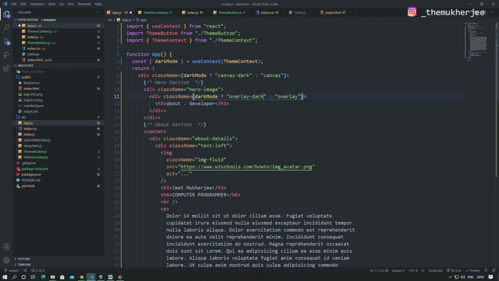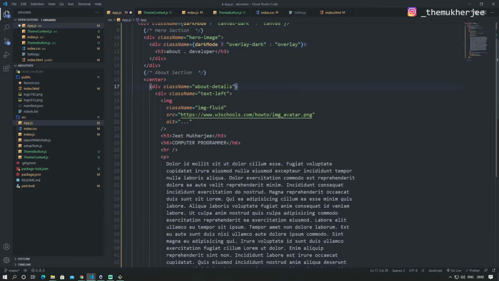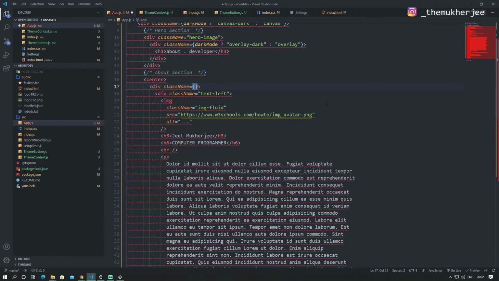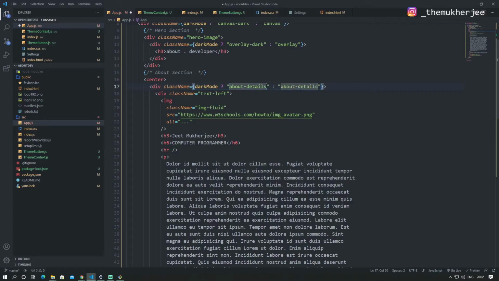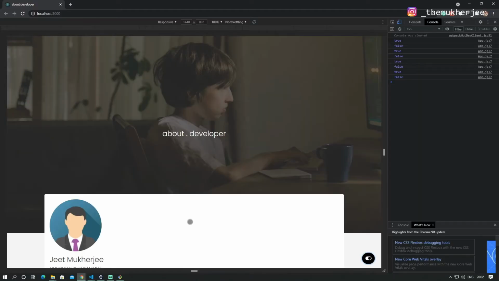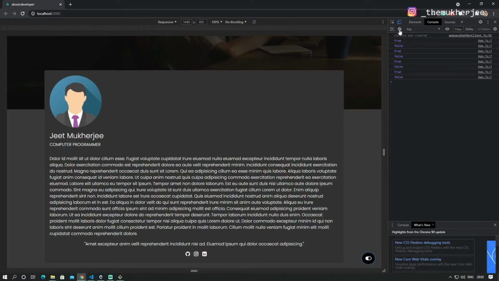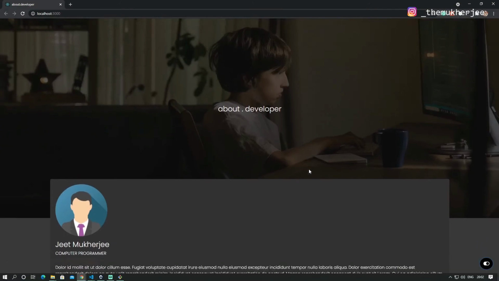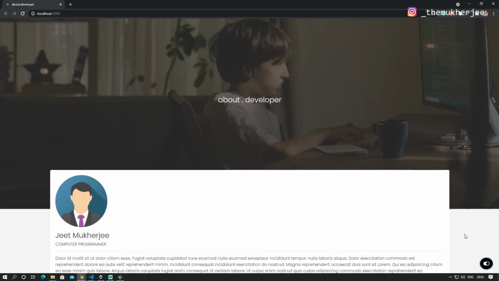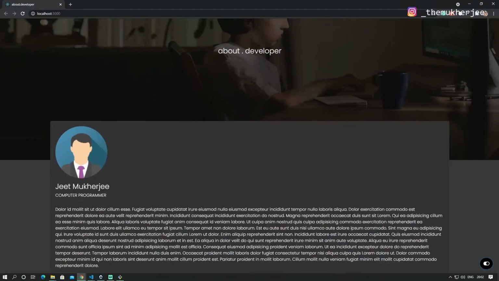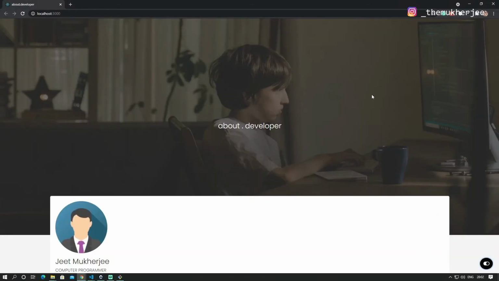Yeah, so that's what it is doing here, and we also need to change this one as well. So for that, again, dark mode, if it is dark we're gonna keep it dark, if it is light we're gonna keep it light, as straight as that, surely. So now we should see the changes, and here we go. We don't need this console because we are not consoling out anything else right now. So yeah, we have it here, see this, great. But the problem is the button is not changing, and that's not what we should entertain here.